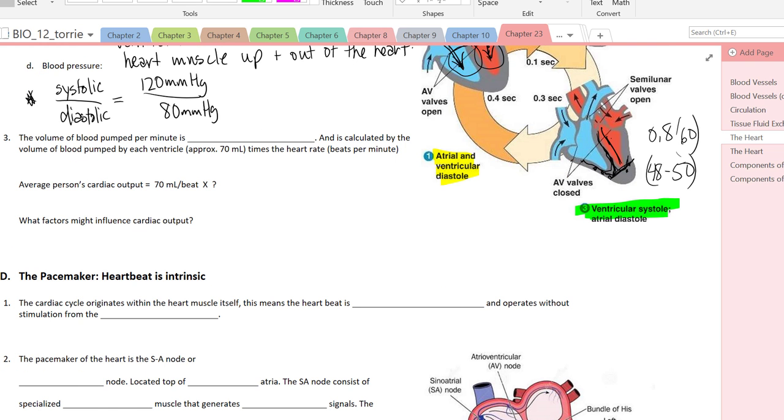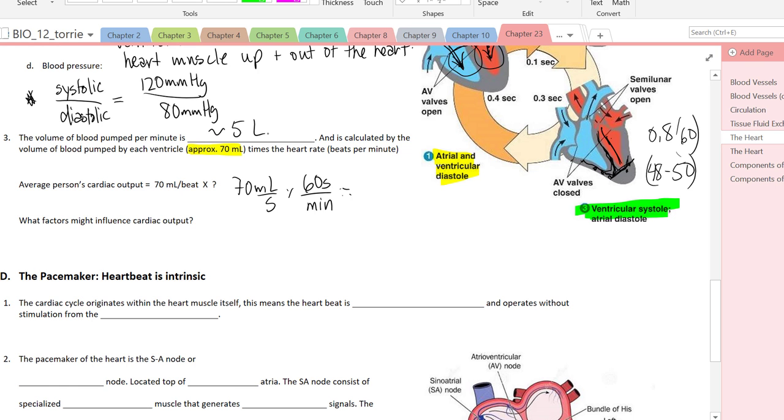Now, if we think about the number of times your heart is beating in a minute, so every 0.8 seconds it's going through that cycle. Well, one contraction sends about 70 milliliters of blood. And so if you take that 70 milliliters of blood and multiply by 60 per minute, right? You are going to end up with something in the neighborhood of, I think it's over 5 liters, I'm not sure, but the volume of blood pumped per minute, and again, varies on size, but probably around 5 liters of blood.